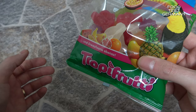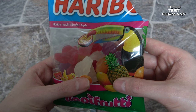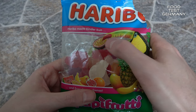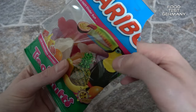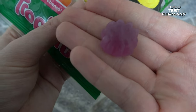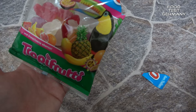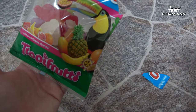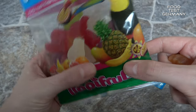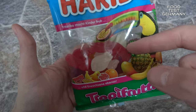I cannot tell you exactly what this taste should be like. I would say it is this. I guess this is, in Germany we call it Maracuja. I hope I'm not mistaken. And now I'm going with the purple one. Or is this maracuja? I guess this is maracuja. I'm not quite sure. I guess the other one was like mango or something like that. But these two guys, I really like the most, the green one and the purple one.